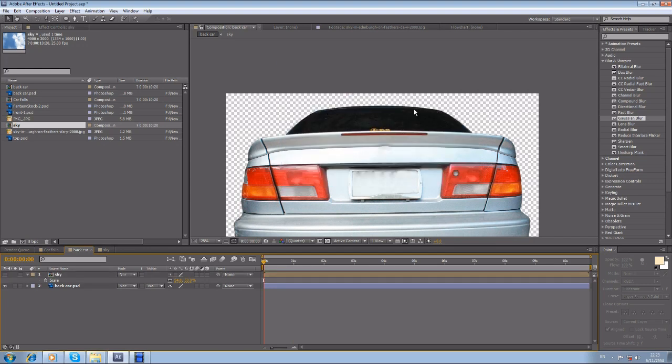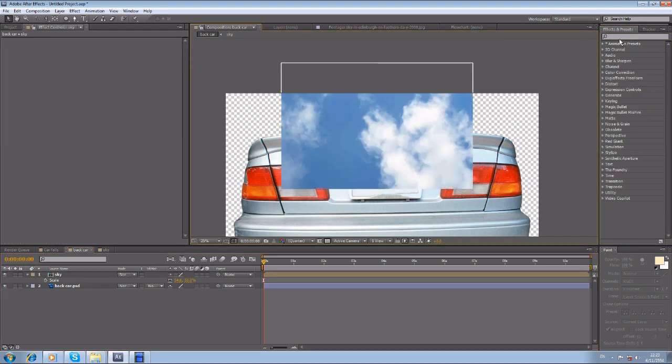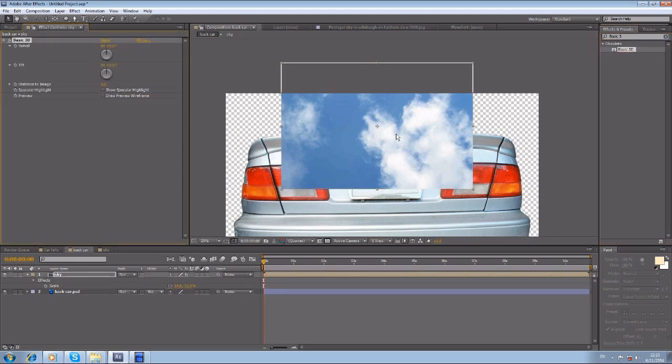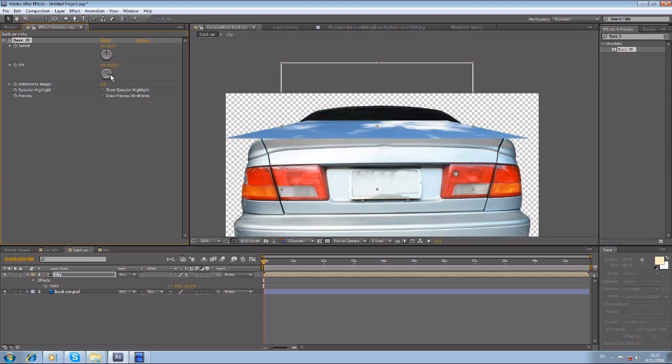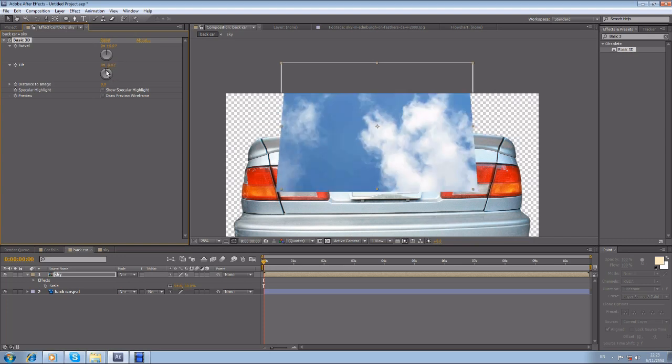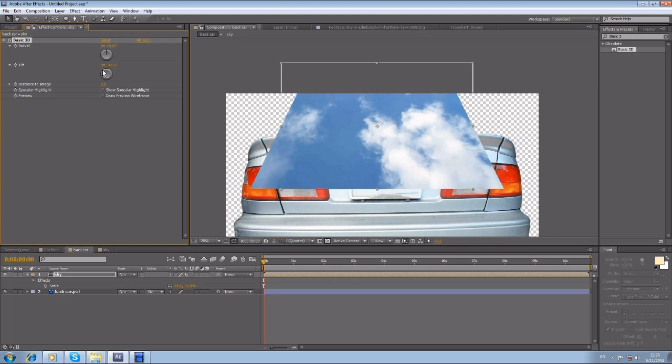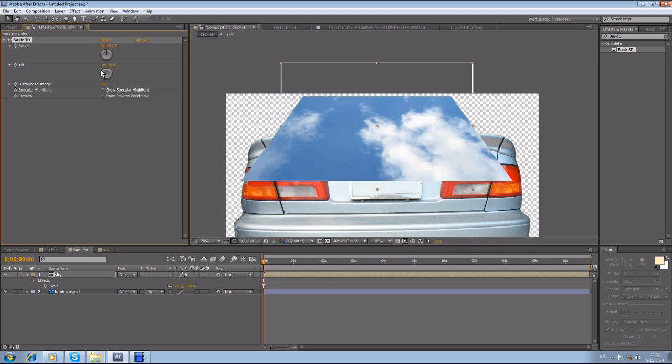The mirror on the back of the car here is not really flat at 90 degrees, okay? It's tilted a little bit. Alright, so what we need to do is type basic 3D. Oh, there it is. And drag it down here. Let's tilt it in this direction, but that's not correct, right? So we need it to go a little bit that way to make it look a little bit like that.